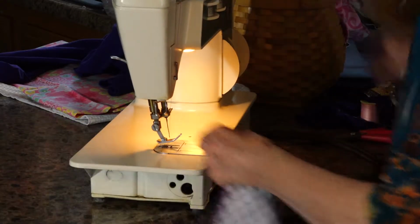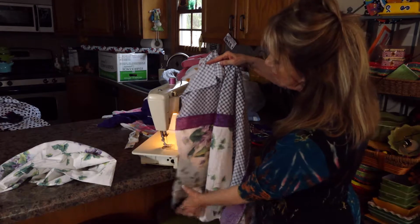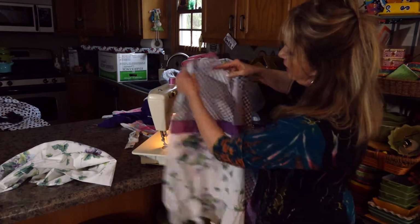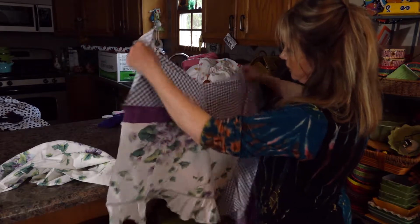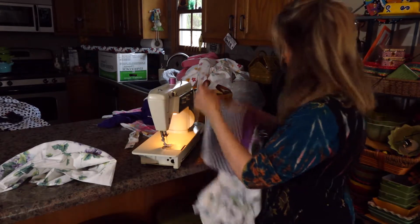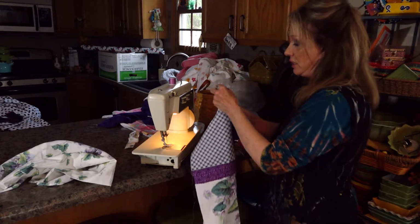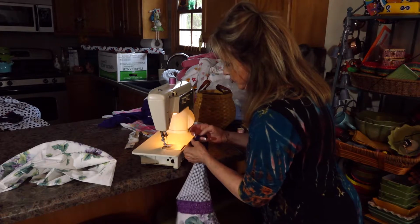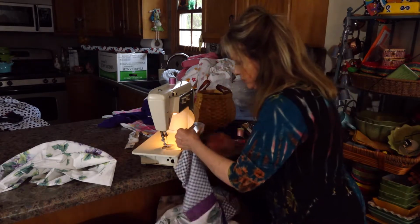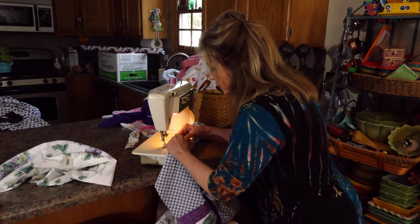Okay. Now I don't need to backstitch because I'm going to catch that. Okay, so basically what I'm doing is I have the bottom valance, I have a strip of a color, and then I have the top that I sewed together, okay? Then I'm going to finish the underarm. And again, that uses this t-shirt. And because it's stretchy, it works out really, really nice.